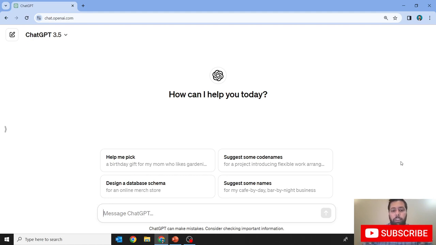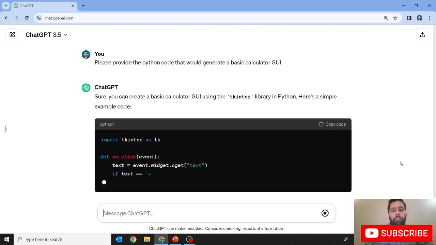You're going to say something to the likes of, please provide the Python code that would generate a basic calculator GUI. So something like that is sufficient. So please provide the Python code that would generate a basic calculator GUI. Okay, we're going to go ahead and enter that.